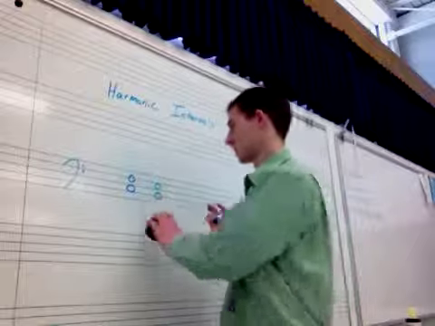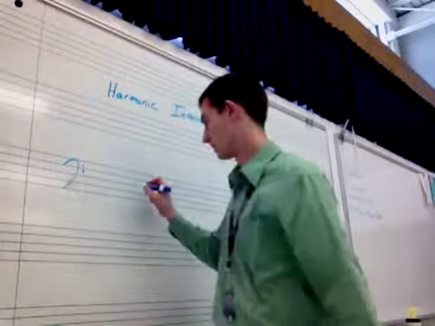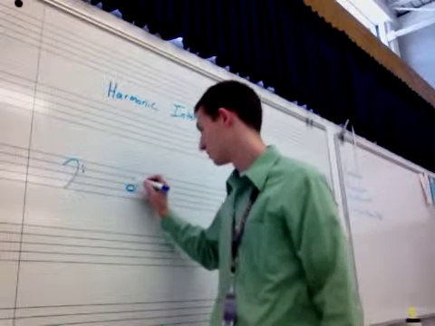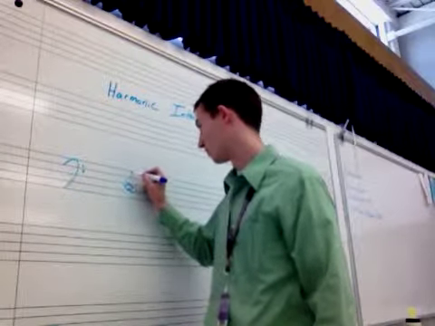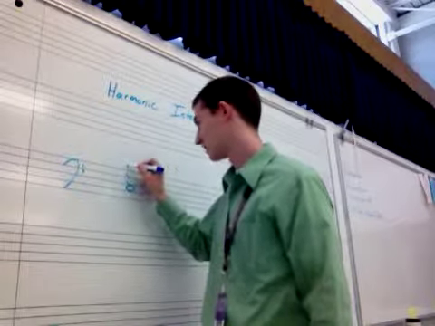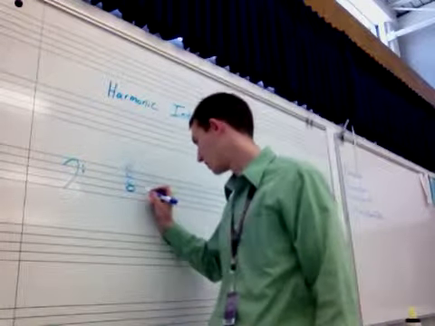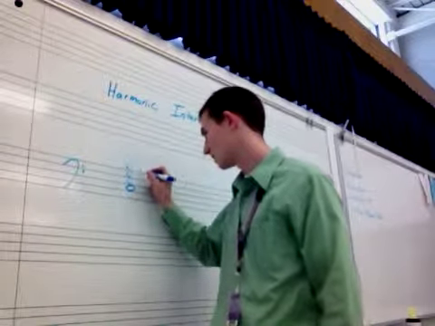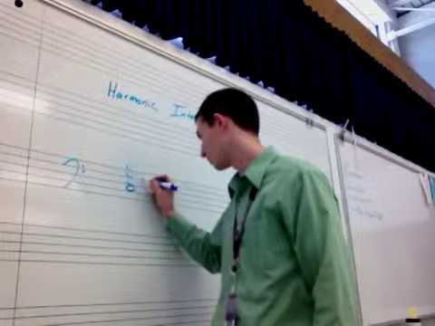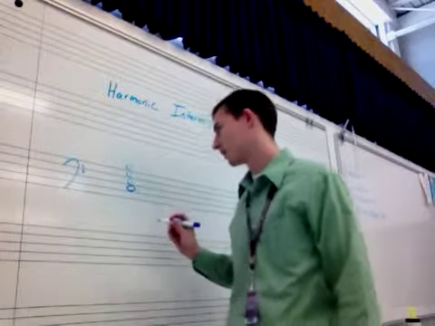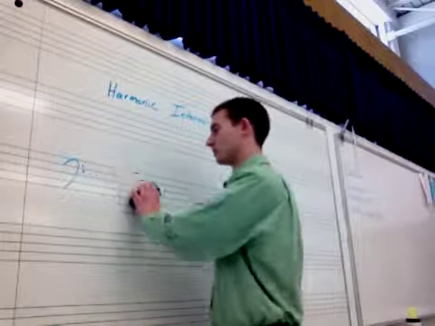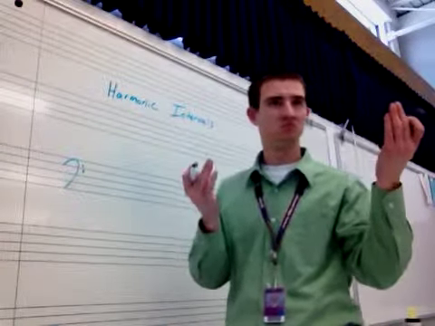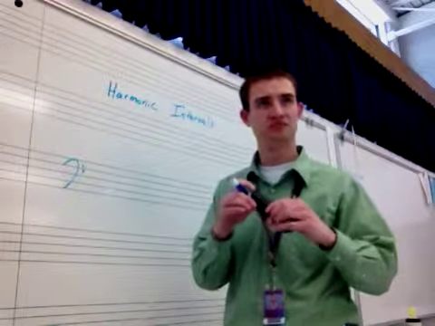Wait. Let's count and I'll show you why. Where we start is always the first one, right? So 1, 2, 3, 4, 5, 6, 7. Do you see how I'm counting? Space, line, space, line, space, line, space: 1, 2, 3, 4, 5, 6, 7. Okay, the way that ends up, odds start and end on the same.